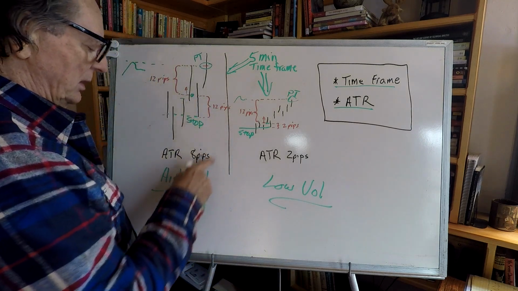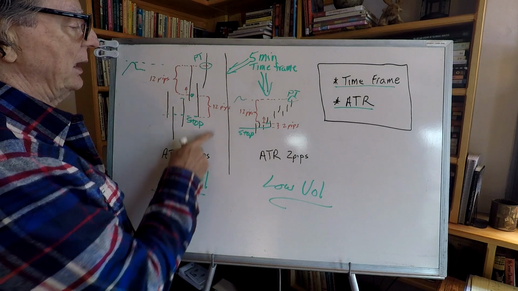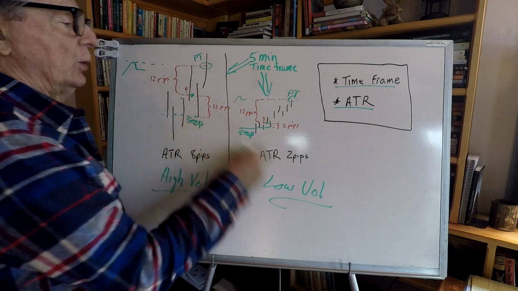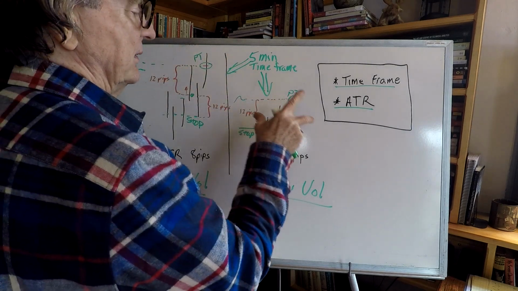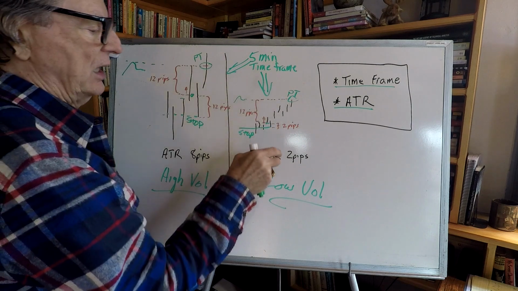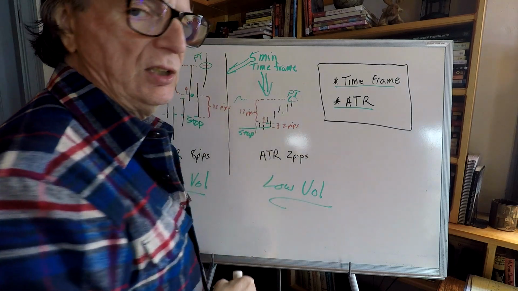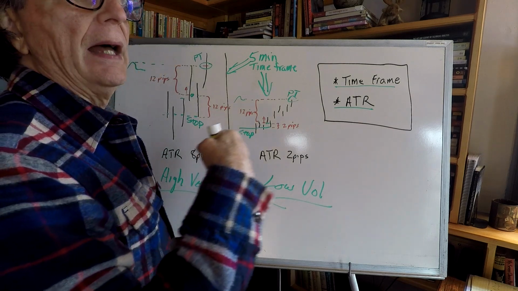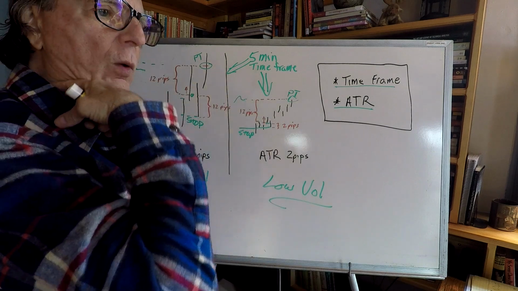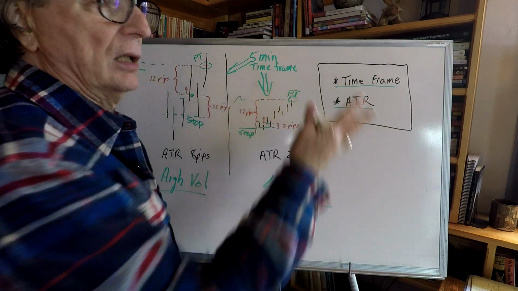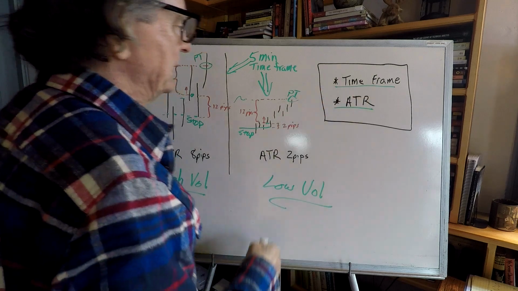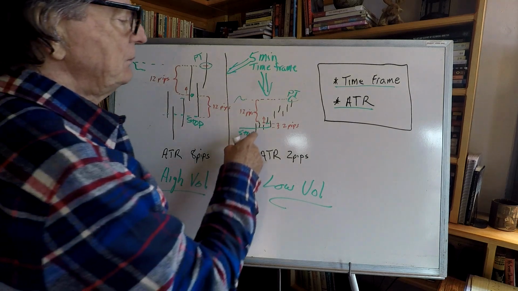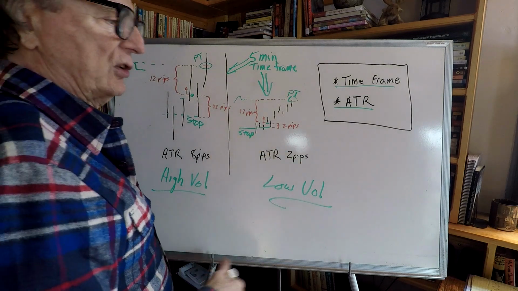In any event, in this high volatility situation that we're looking at, we've got a 12 pip potential retracement for the stop. We look at this same chart that usually has a 5-period ATR. It's now down to a 2 pip ATR. And the reason for that is maybe we're at the end of the trading day, or we're at pound dollar, we're at 8 o'clock at night, and there's not much going on, or 5 o'clock at night, there's not much going on. And so price will begin to slow down.